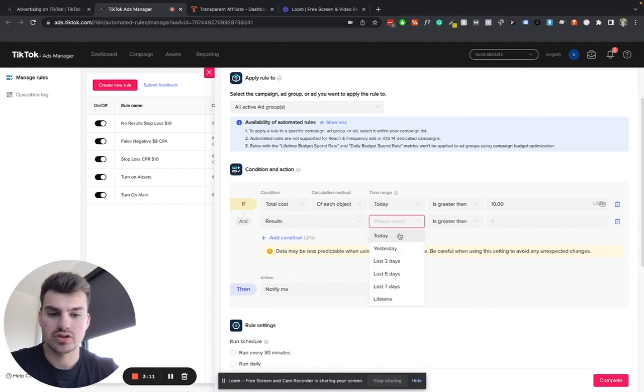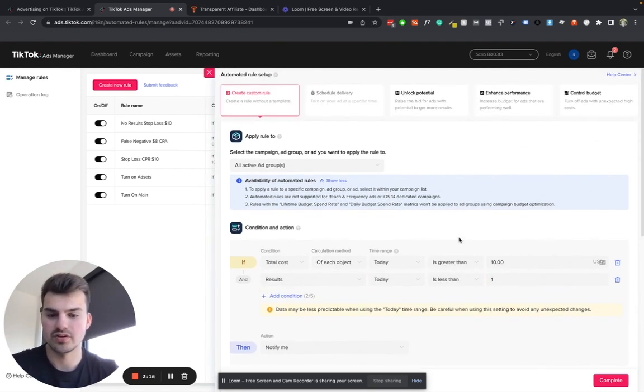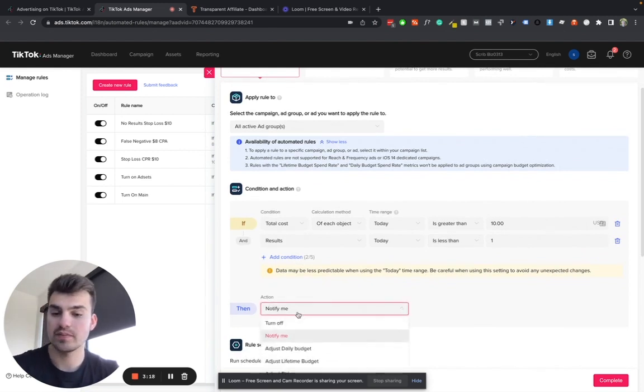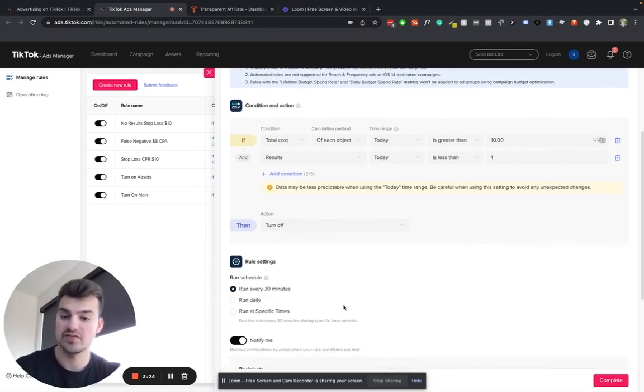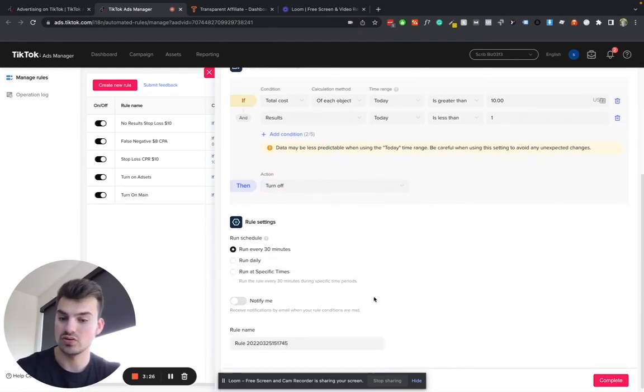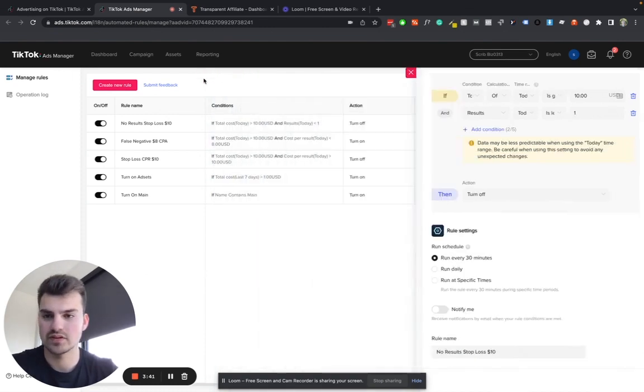Results today is less than one, which is zero. And for actions, you want to turn it off. So all active ad groups, if they reach these conditions, turn off. You want to run this every 30 minutes. And no, don't notify me, unless you want to get a ton of emails. And then the rule name, what I call this is no results, stop loss at $10. Just hit complete and then save. I'm not going to hit that because I already have one.